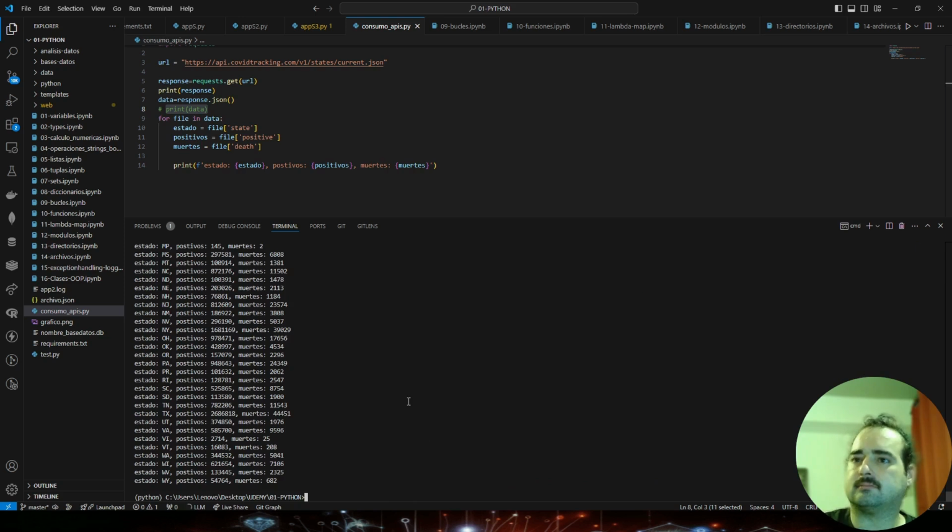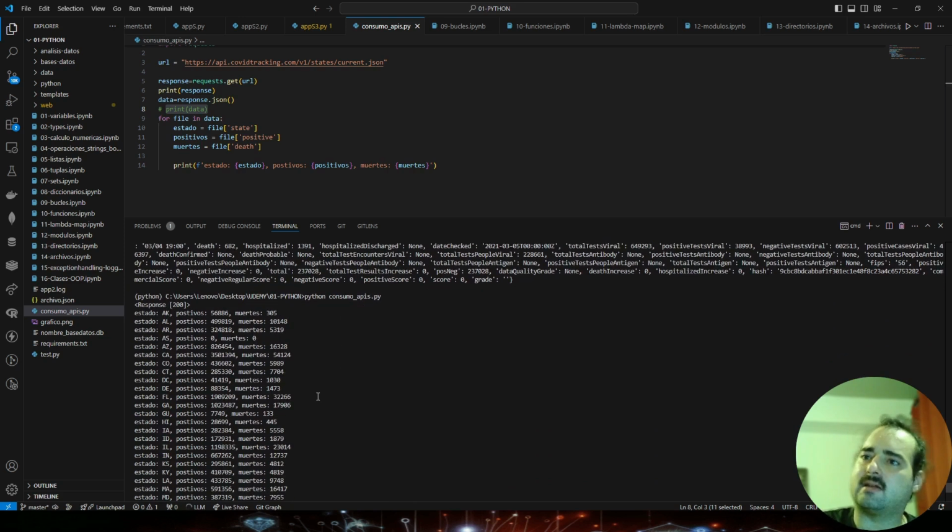All right. So now we have the data looking really nice here. We have the state, the number of positive cases in that state, and the deaths that occurred, okay? So we see that here in Arkansas, I don't know what the state is like. Look, in this case, California.